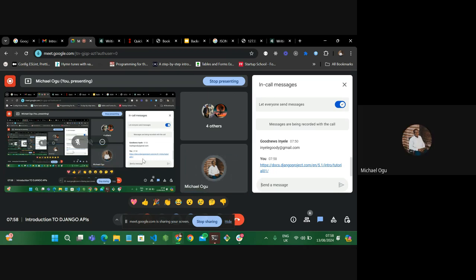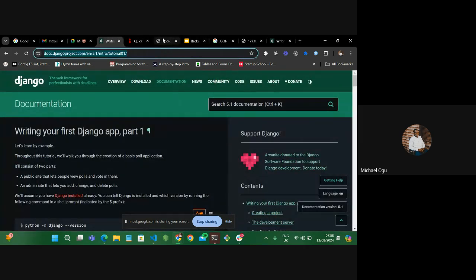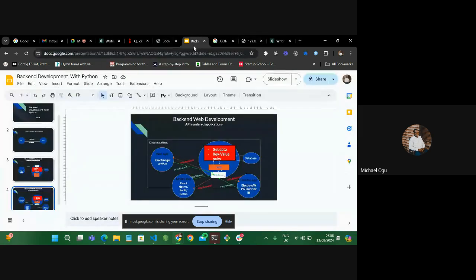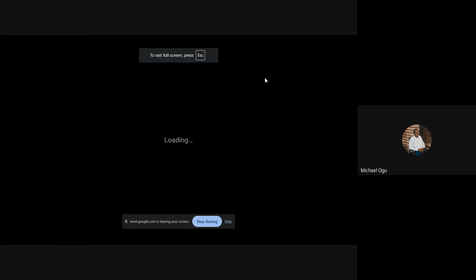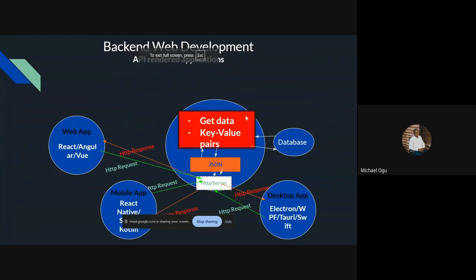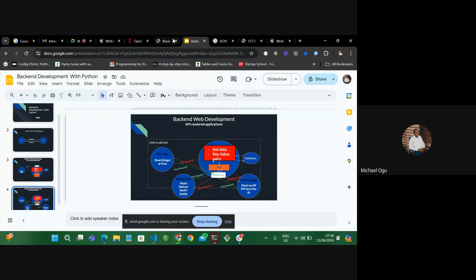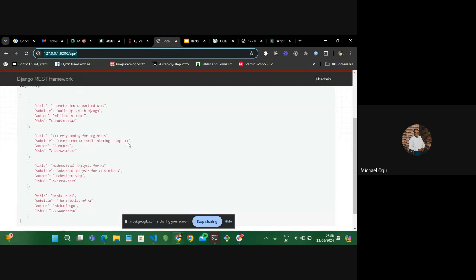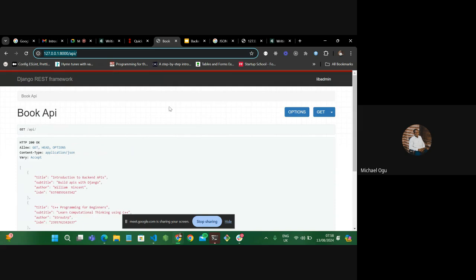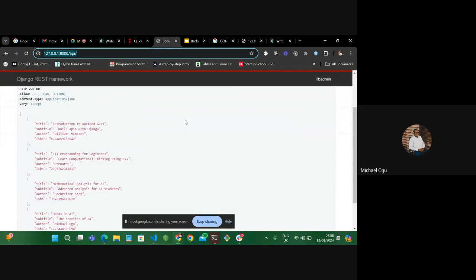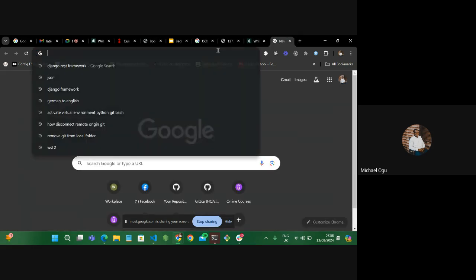Thank you. So you can see at least today we have seen that we can build a server-side rendered website, which we did yesterday. And then we can also build an API rendered website. Django provides you with this interface as well. It just gives you the JSON data for the book. But this other one actually uses HTML, although we didn't add any CSS, but typically HTML and CSS give you what you need to see.